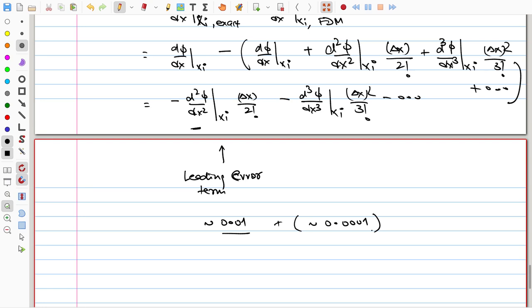If you add 0.01, 0.0001, 0.00001 and so on, you can approximate this as 0.01. Let's say you are happy with 2 decimal, 3 decimal places, right? That is the reason we say that we can approximate this whole thing as just some constant times delta x. That constant takes care of 2 factorial, the derivative and so on. But typically the order is the order of your interval size. Remember what we are doing here is estimating the error. So if your estimation of error has multiple terms in it, the summation is dominated by the first term, which is called the leading error term.